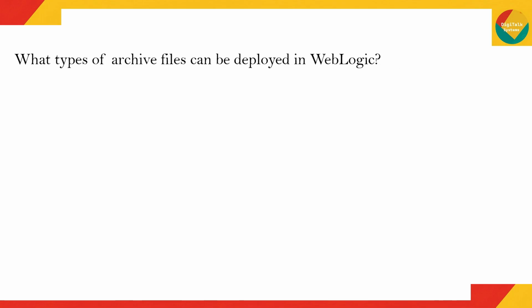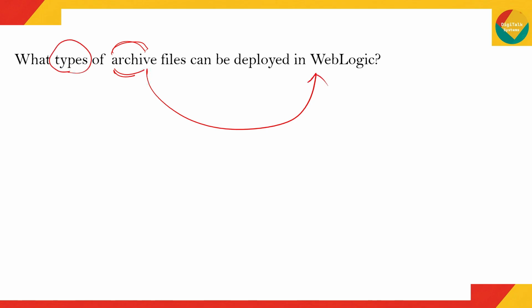What type of archive files can be deployed in WebLogic? Okay, so whenever the code is developed by the developer, there is a specific format of packaging the files. It should not be packed in a random order. There are multiple subfolders and multiple different kinds of files. There is a standard for the files when we create the different code files, and we get those files in the form of an archive file. It's something like a zip file when the code is ready. That archive file you will get from the developer, and we deploy that in the WebLogic server.